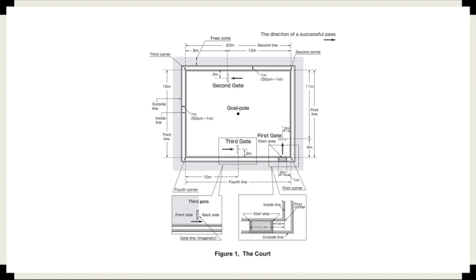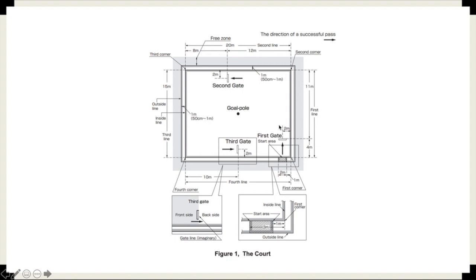We've got a description of what the inner field is in the rule book. It says the inner field shall be rectangular in shape, 15 metres in length and 20 metres in width. Its outer edge shall be bounded by the inside line. So what does that mean? It's exactly what I just said. So it is a rectangle in shape, and the inside line is what defines the inner field. It also gives us some sizes, or lengths, shall we say. So this side of the inner field is 15 metres in length, and the longer side is 20 metres in width. And we can see that forms a rectangle on the inner field.